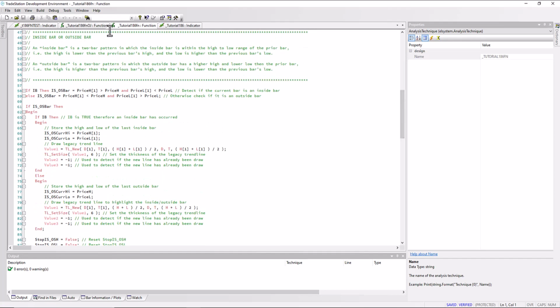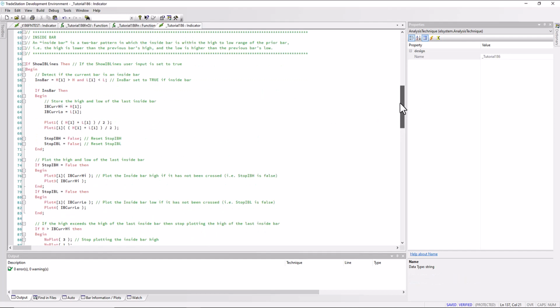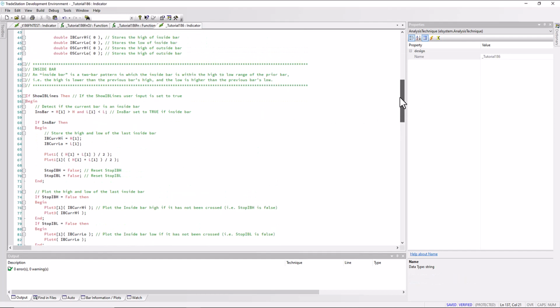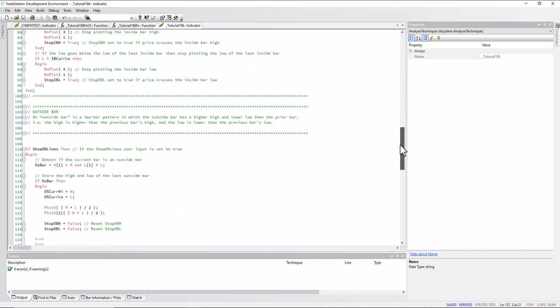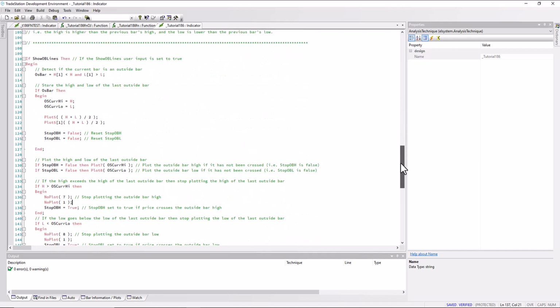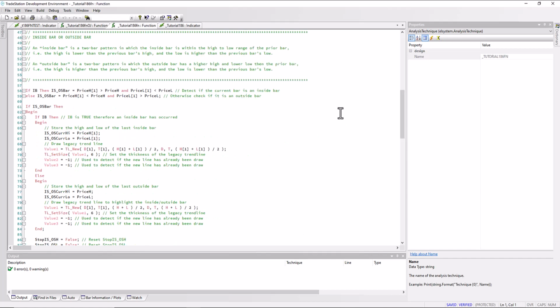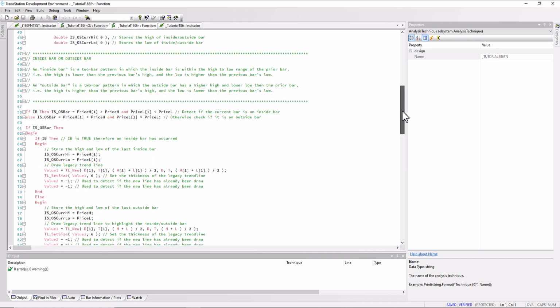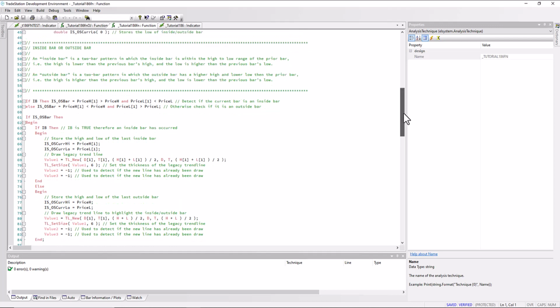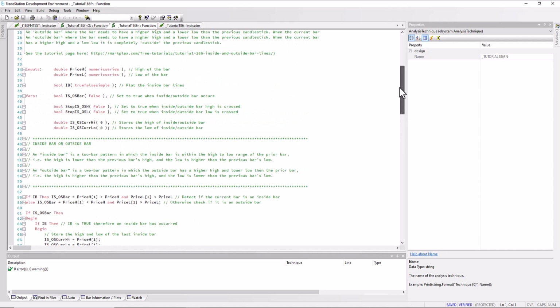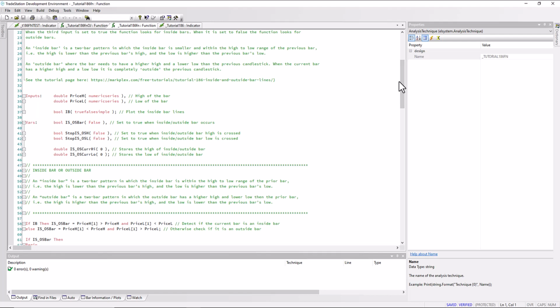If you saw the previous video of tutorial 186, let's just look at that program for a moment. We do a lot of code for the inside bar, and then we do almost the same code for outside bar, which is wasteful and not really necessary, though probably easier to understand. So what I've done in this function is to consolidate the code and change the calculation of the inside or outside bar depending on the IB input. If we set IB to true, it's an inside bar. If we set it to false, it's going to be an outside bar.